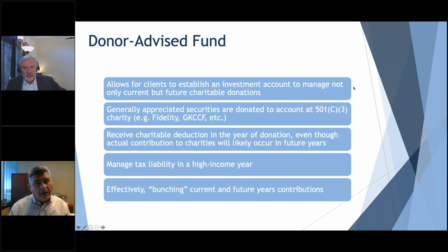Back to me talking about the QCDs, note that the QCD cannot be used to fund a donor advised fund. If you want to use cash that's in an IRA, you'd have to take it out and then contribute cash, take an itemized deduction, which may not help from a tax perspective that much. You won't get that lowering of the adjusted gross income in that case. Correct. And so, we've got to be thoughtful about how we utilize the different tools that are available to us, different techniques.